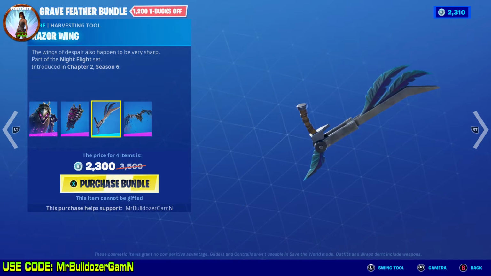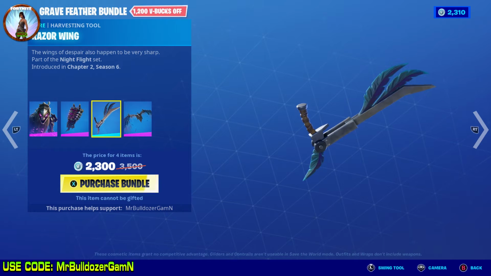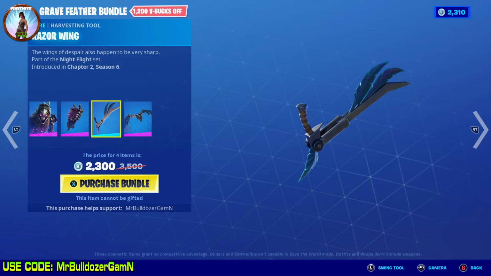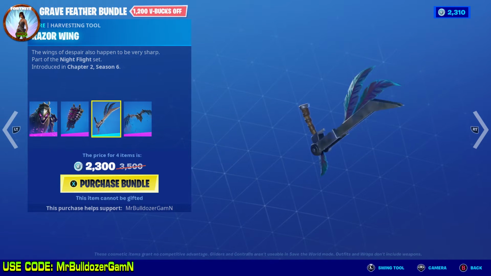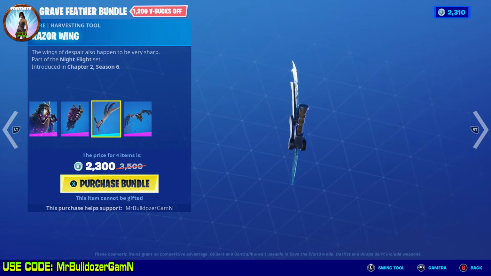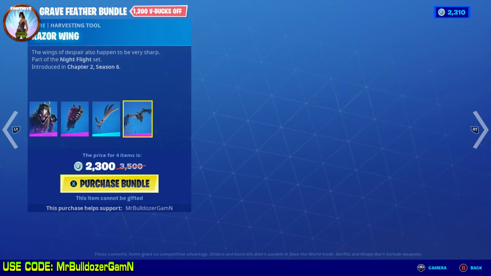Here's the harvesting tool. Now this is actually on a ball bearing, so this is extended when you're actually using it, and when you're not using it, you'll see in the gameplay it actually folds underneath the arm, which is really cool. Again, another feature that I don't recall ever seeing before in Fortnite.